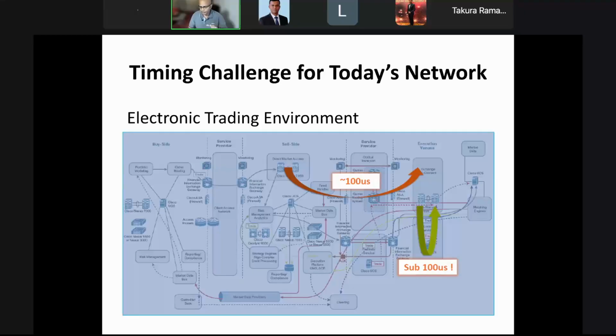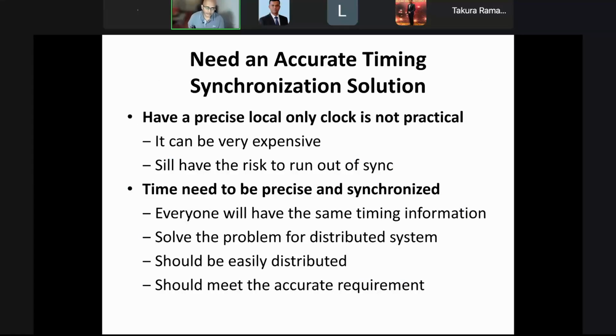So we should plan or aim for those numbers if we are targeting implementing time synchronization in those industries. So we need an accurate timestamp. I explained several things: a not-precise time on the local clock is not sufficient. You need to synchronize with all the other clocks, and you should have an accurate reference clock as well.